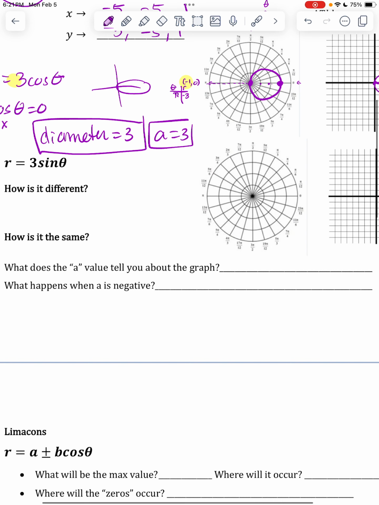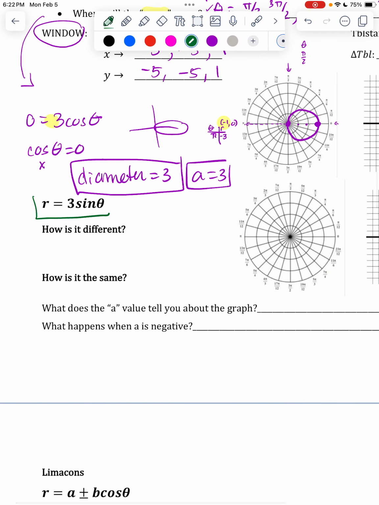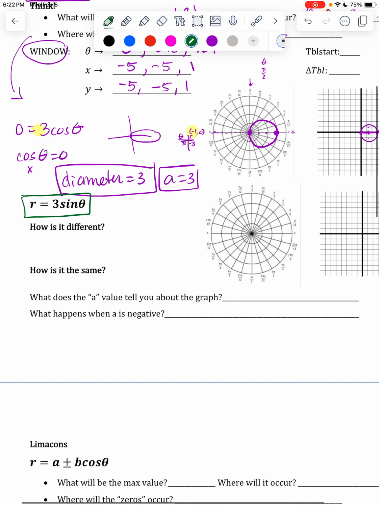Okay, so just to go through and do sine, how is that going to be different? Well, it's not going to be significantly different because it's going to be using the same values and multiplying them by 3. But my zeros and my 3s and my max and mins will go in different spots. So think about, where will this have a value of 3? Well, this will have a value of 3 when sine has a value of 1, but sine has a value of 1 at pi halves. So if I go to pi halves on my graph paper, I'll go towards it 3.